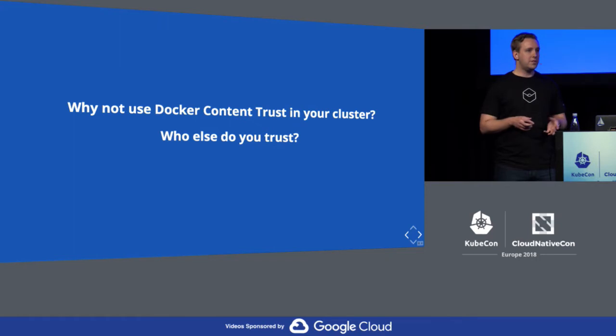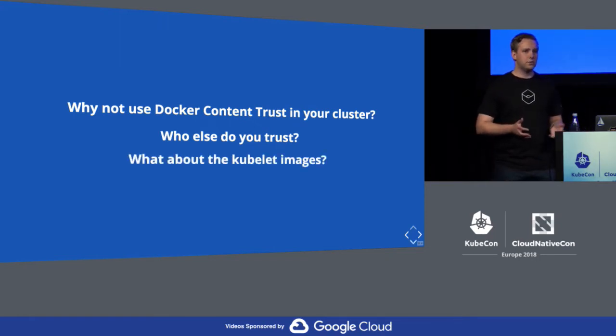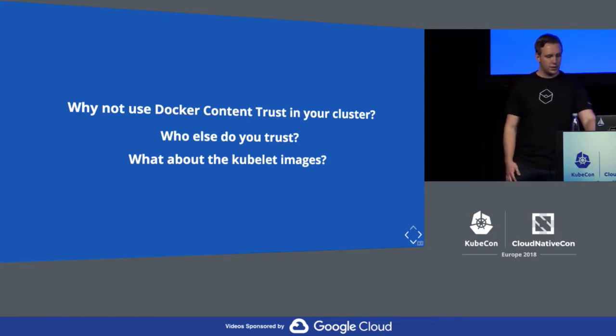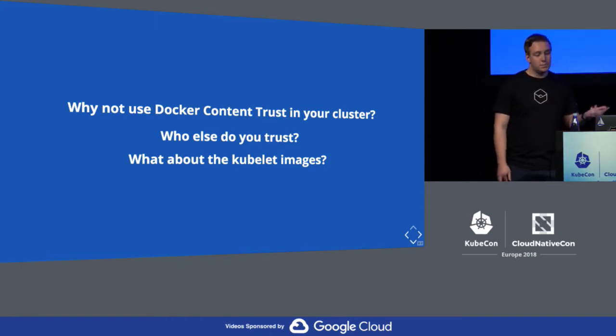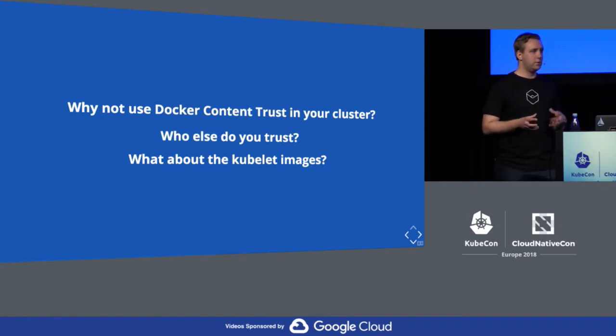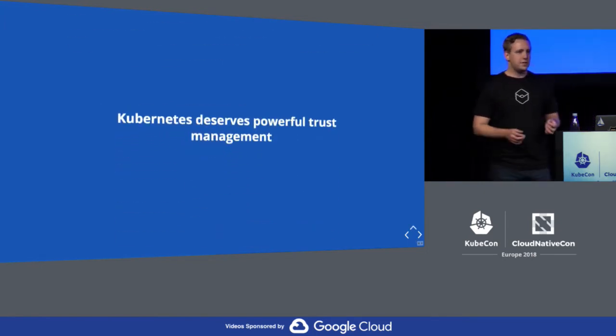Some things like the kubelet images aren't necessarily signed, but you still want to be able to run them in your cluster. If you want to run Prometheus or things like that, they might not be signed, or at least the latest versions might not. You might need to decide whether you want to copy those into your own namespaces and sign them yourselves and audit them that way. But an out-of-the-box install of Kubernetes won't behave very well if you just turn Docker Content Trust on. Put simply, Docker Content Trust isn't powerful enough for Kubernetes.